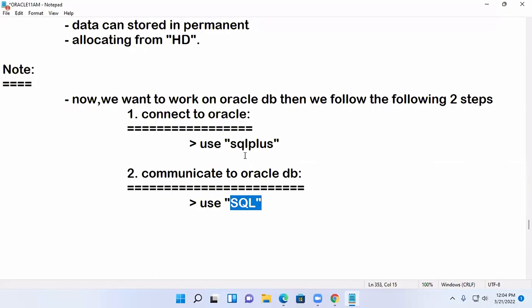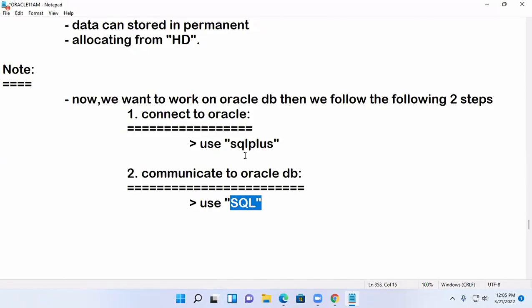Do you have any difference or are both the same? There is a difference. SQL Plus is just a tool, just software, which is used for connectivity purpose. SQL is a language which is used for communication purpose. Understand? So it is connectivity and communication.